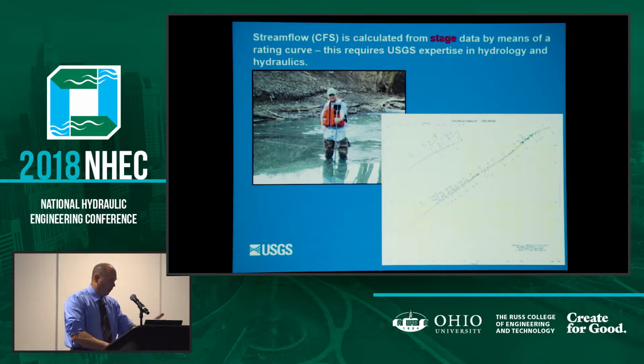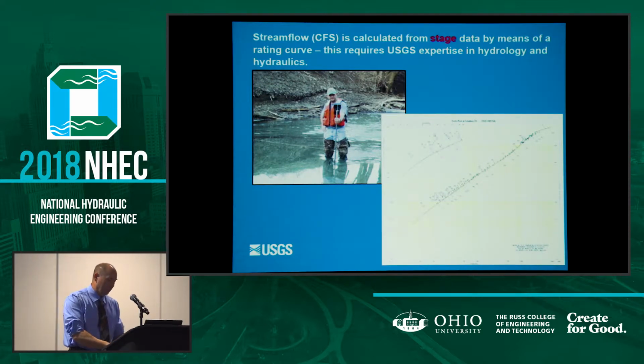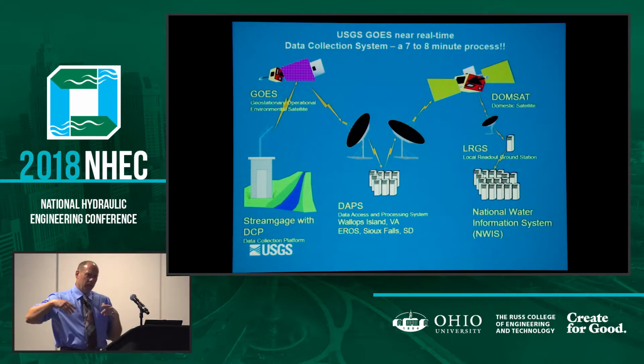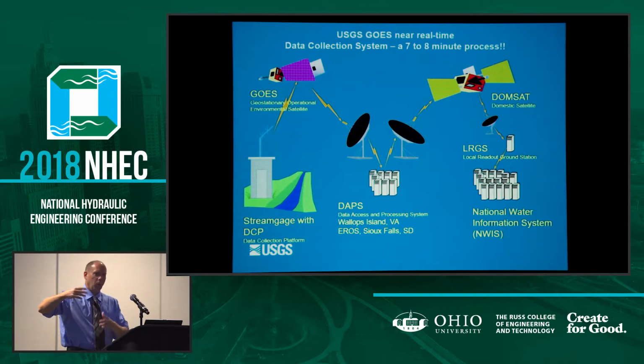But you see a gentleman making a measurement there. He's wading in stream. We also have other tethered platforms that we call ADCPs that we go out and use to make measurements in the flow. But that's how we maintain that stage discharge relationship. So USGS data is available on an hourly basis, and it's near real time. If a gauge collects data, and we do collect it every 15 minutes, that 12 o'clock reading will come within 7 or 8 minutes. That's updated on an hourly basis.